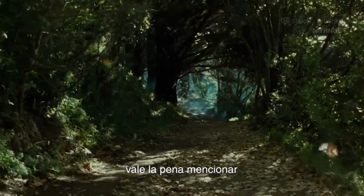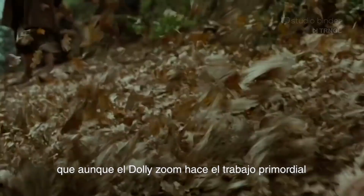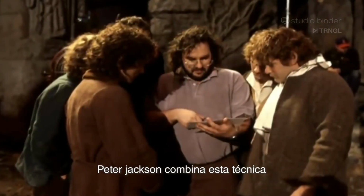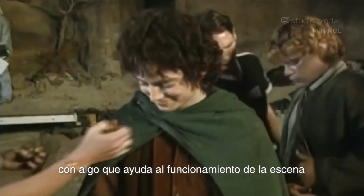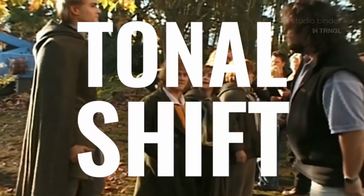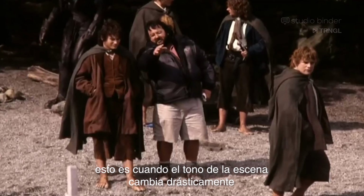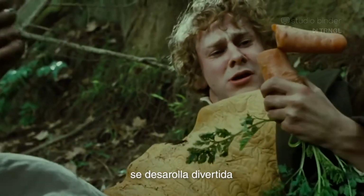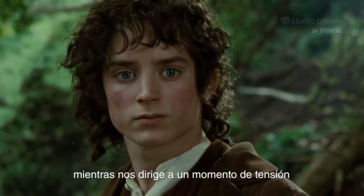It's worth mentioning that while the dolly zoom did much of the heavy lifting, it didn't go into battle alone. Peter Jackson combined this technique with something else that makes this scene work so well. It's called a tonal shift. That's when the mood of a scene changes drastically. Jackson builds a scene with fluffy, low-stakes imagery that leads us to a moment of dread.